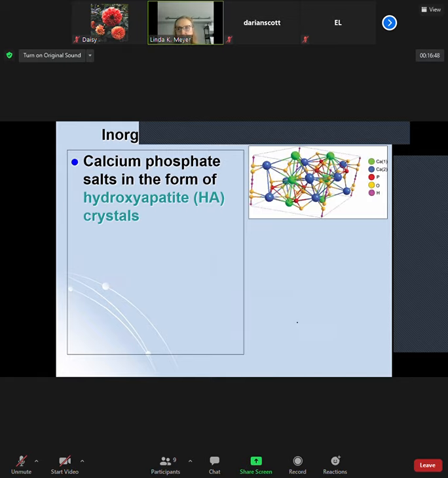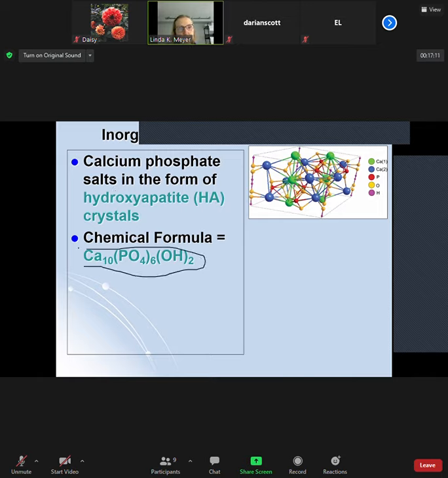The crystal organization is something which, of course, you don't have to be able to plot out. This isn't an organic chemistry or chemistry class. The formula for calcium hydroxyapatite is this. I'm not going to require that you know it. It may show up on your boards, but most likely not. If you just understand that these are mineral crystals called hydroxyapatite crystals.